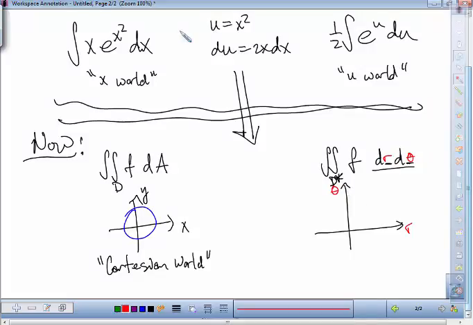In calculus, I guess this is still calculus. Back in Calc 1 or Calc 2, we did the U substitution where we let U equal to something. So there was some substitution that happened there to go from the X world to the U world. Similarly, we're going to want a substitution of some sort. And since you guys actually mentioned polar coordinates, do you remember what the substitution was for polar coordinates?